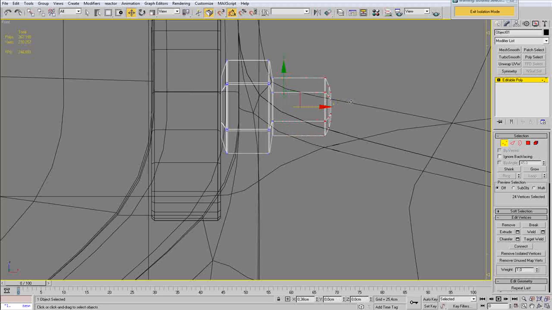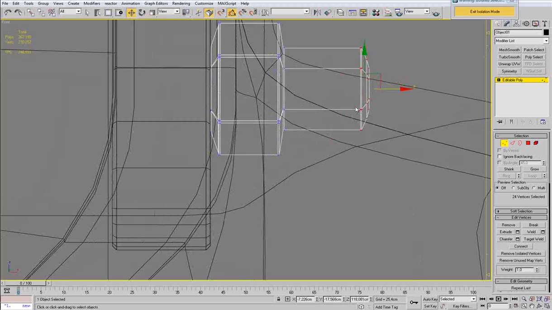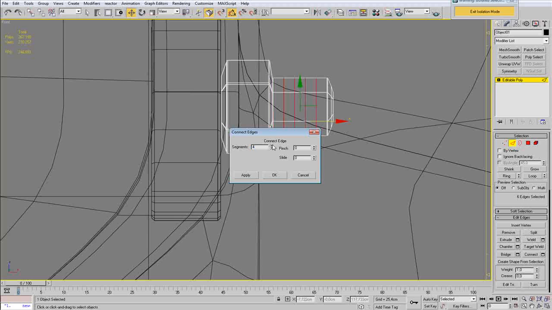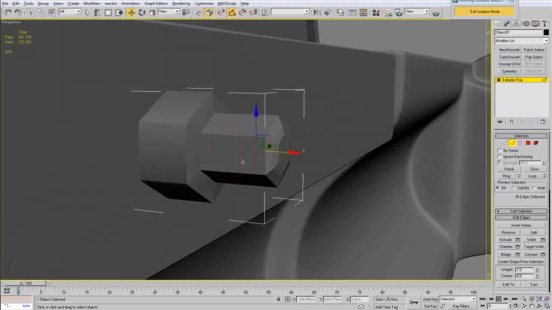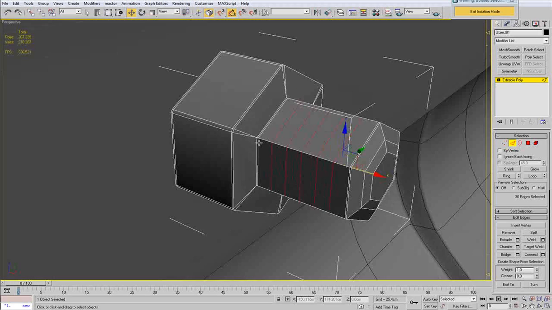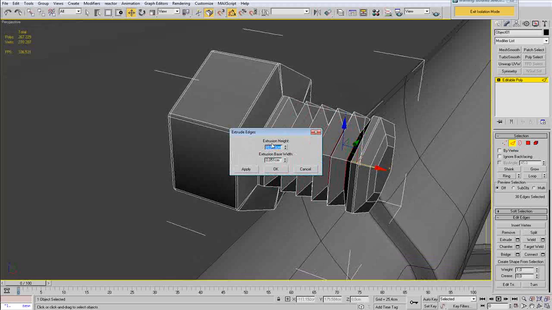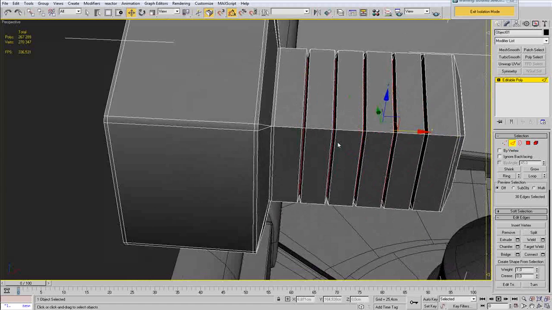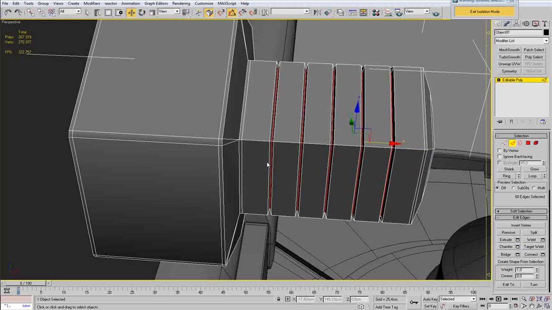Also, as you can see, this bolt is different from the one I took it from, so I adjust it and also make a connection with 5 segments, and I'm going to extrude them inwards to create that feeling like, you know, it's a real bolt that's sticking out there. It has some kind of teeth, or I don't know how they call it. Yeah, like that, and yeah, that's looking better. I'm going to chamfer those. And also chamfer the... No, I'm not going to chamfer.